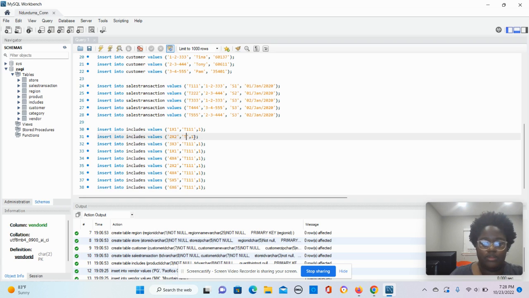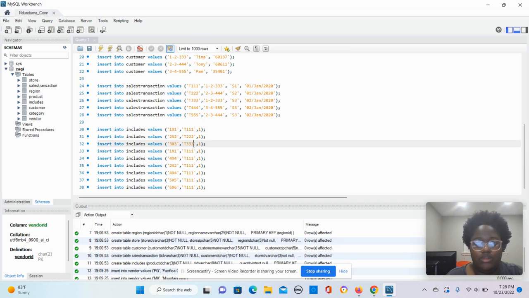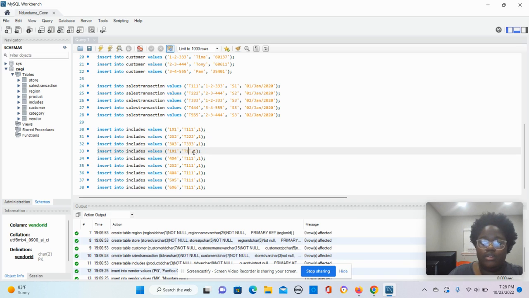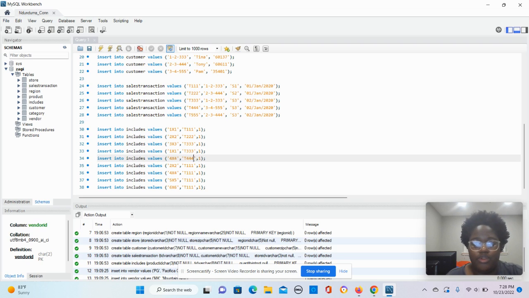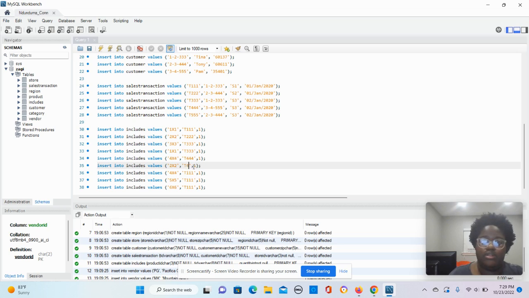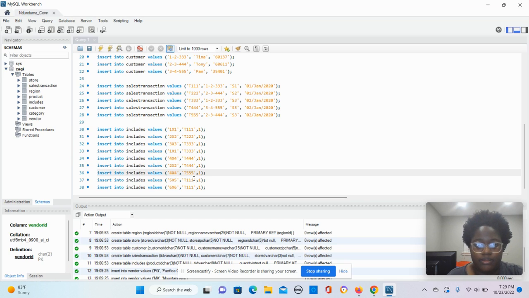Next, T triple 2, T triple 3, T triple 3 as well. 4 for the last three are 555.